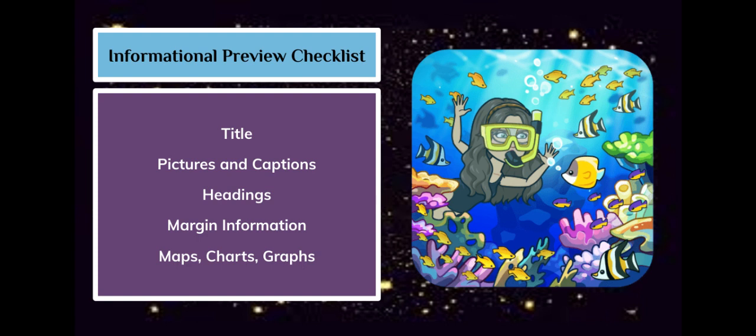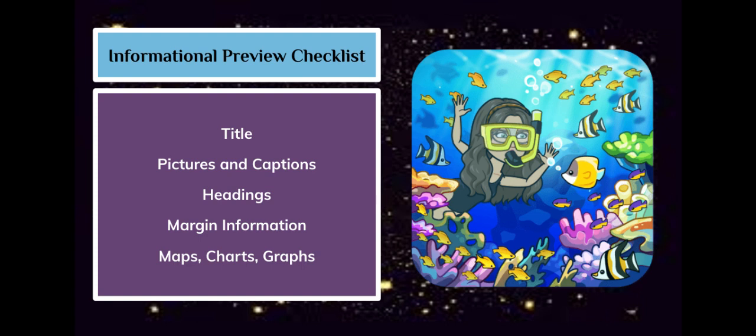You should follow along with a pencil eraser as you preview the text. Let's read the list of text features together. Title, pictures and captions, headings, margin information, maps, charts, and graphs.